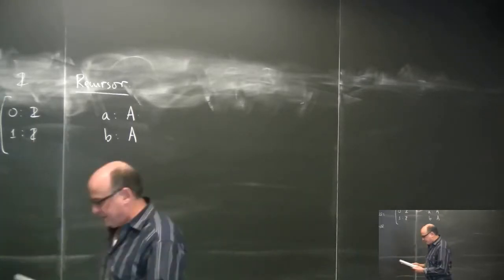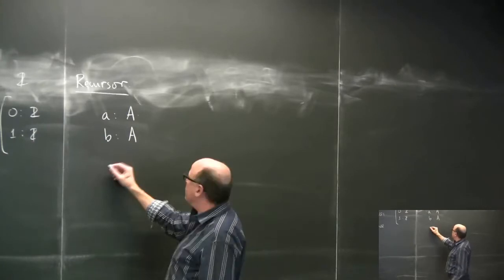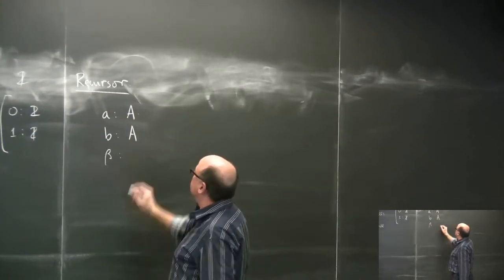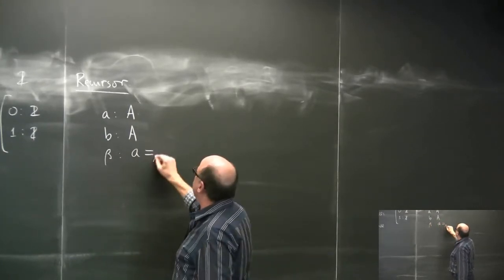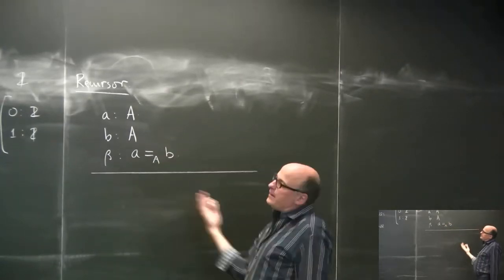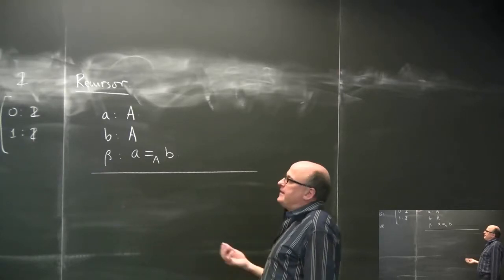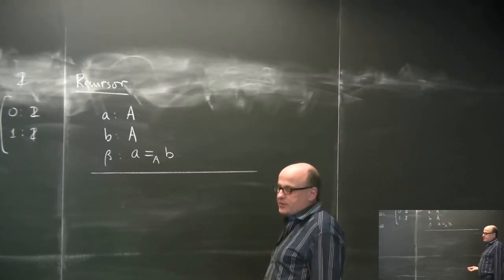So what I want to be able to say is you give me this information plus you give me a proof. I want to check my notation. You give me a proof that A is equal to B. Then I should be able to map the interval into it, because the interval is supposed to be the initial thing that satisfies these characteristics.